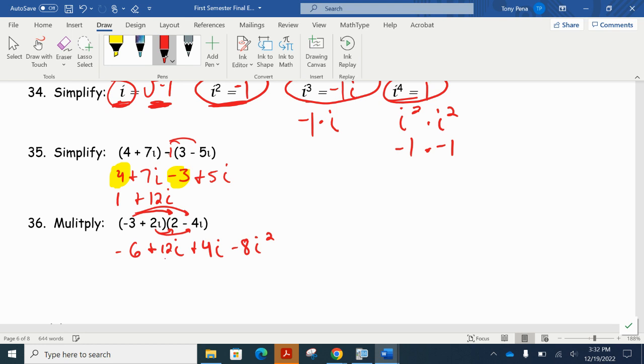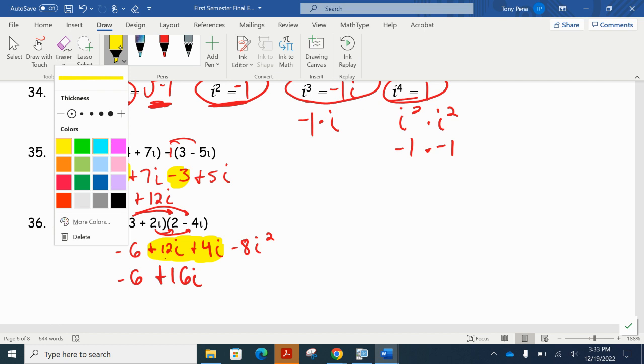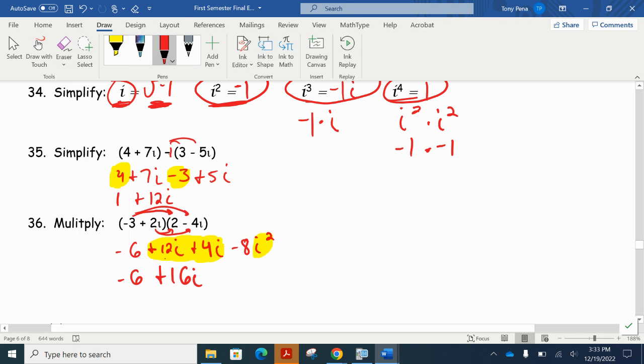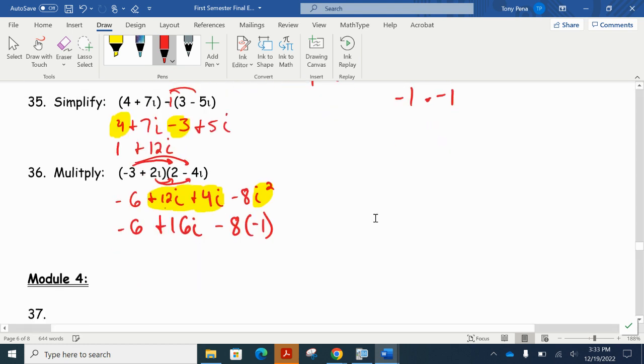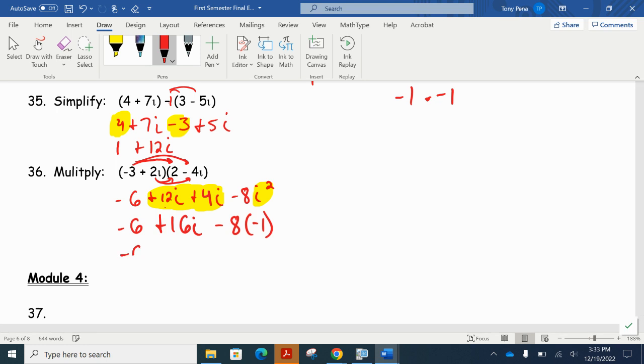So -6, there is no other constant number without that variable. But what you'll notice is we can go ahead and combine those two guys into 16i's. And then we also come across in this last term this i squared here. And what we just said earlier is that that i squared is a -1. So we would want to replace i squared with a -1, so that what we end up with, -6 plus 16i, this ends up being a +8. And then now these guys do end up being like terms. So that should be 2 plus 16i.